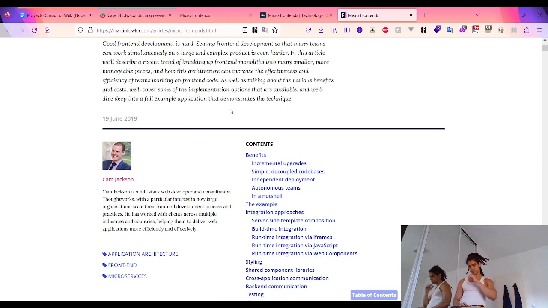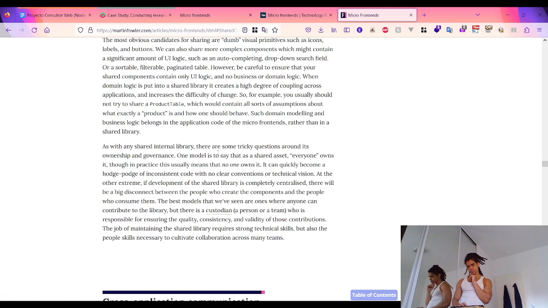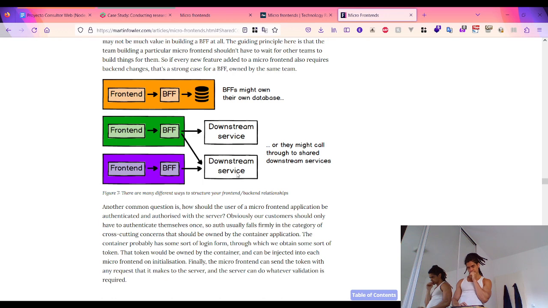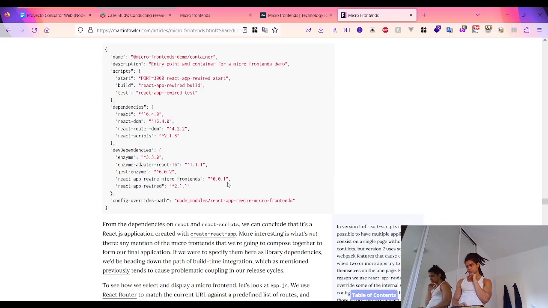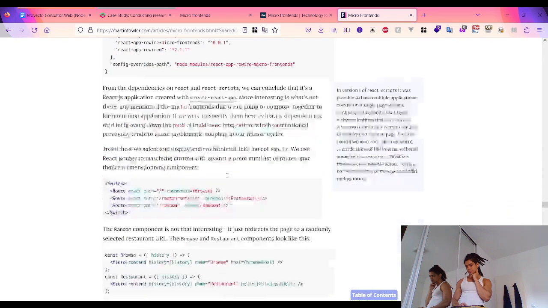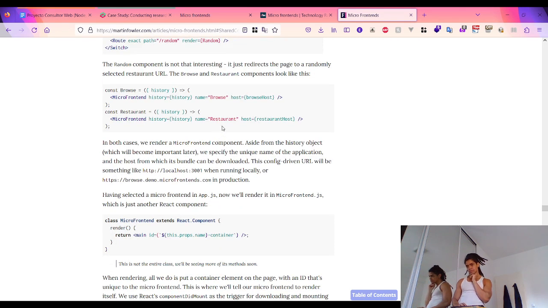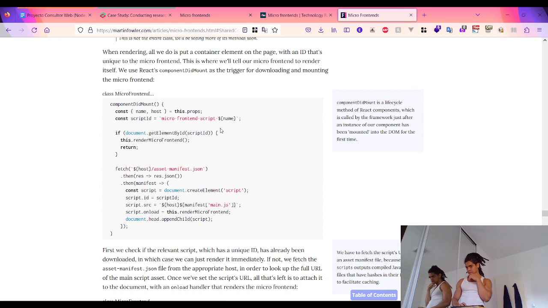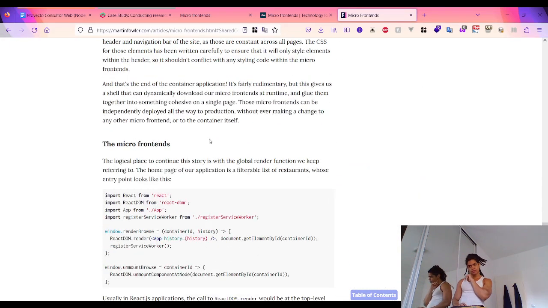And of course, cross-platform communication.